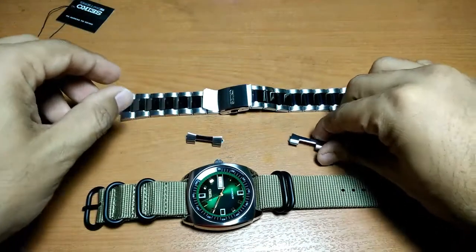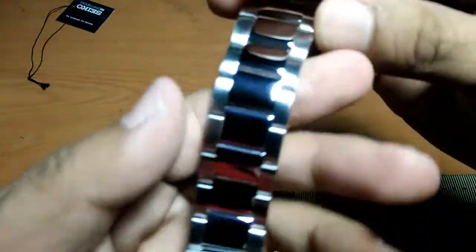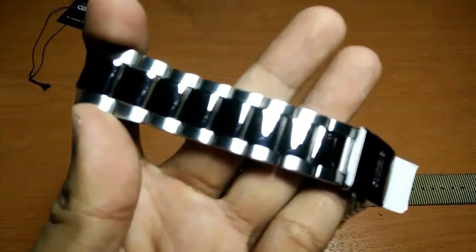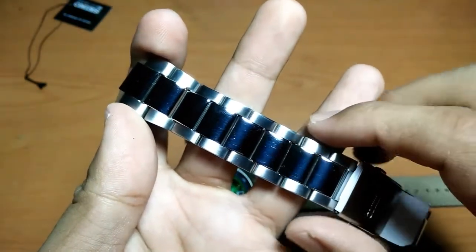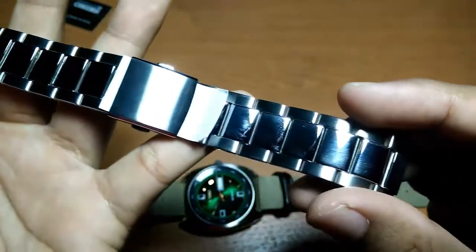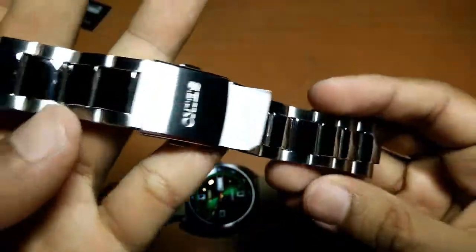And the bracelet, yes, some people might like this, but I am not into this super shiny center link. As you can see here, my camera is really having difficulty focusing because this bit is polished and this bit is brushed, so it is very easy to get scratches on this bracelet. So definitely not my style, but some people might like it.